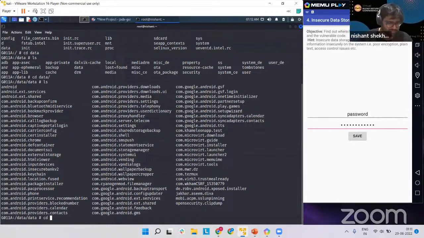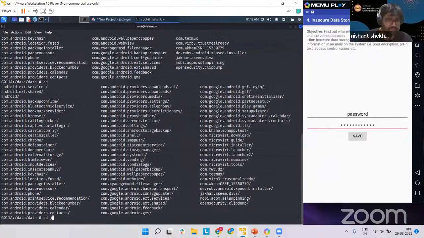So it actually shows the diva word here. If you search for it, you will find diva. I think it's somewhere here only. Yeah, you can see the name of the developer and the application, diva.